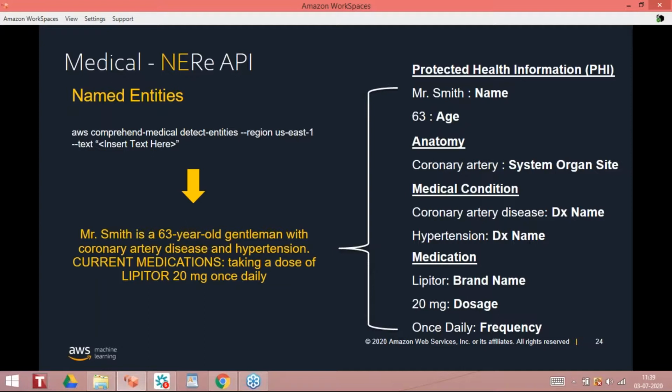So extremely useful. Here, I just also wanted to point out that we also launched recently a medical Comprehend. We also launched a medical Transcribe as well. So let's say if there is a transcription specifically in the medical domain, you could use the medical Transcribe, and it can convert all the terminologies and everything into a text form, right? That is also available for you to use.